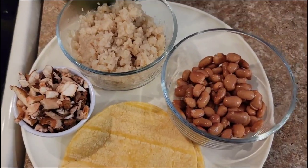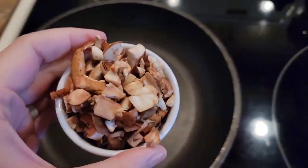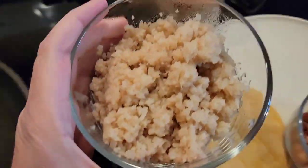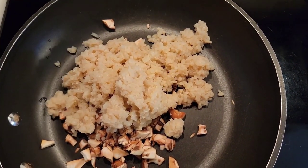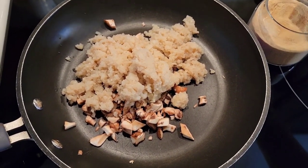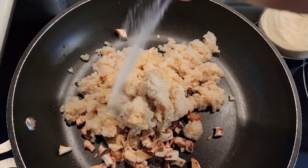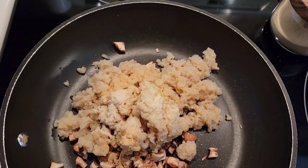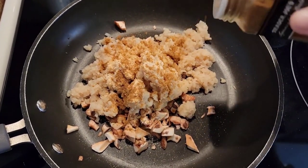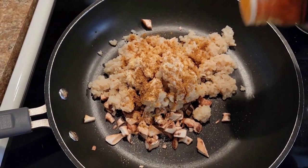For lunch on this day, I decided to make a quick little bowl with some beans, cauliflower, mushrooms, spinach, and some corn tortillas that I'm going to turn into chips. I don't have an exact recipe — I'm just giving you guys some meal inspiration. These are the kinds of things I throw together on a whim eating a whole food plant-based and oil-free diet. I'm just going to do a dry sauté on my mushrooms and my cauliflower. I have some leftover cauliflower rice with a lot of moisture in it, so I'm not going to add any extra water. I'm just going to season it with some onion powder, garlic powder, smoked paprika, and cumin, and cook this down until it's warmed through.